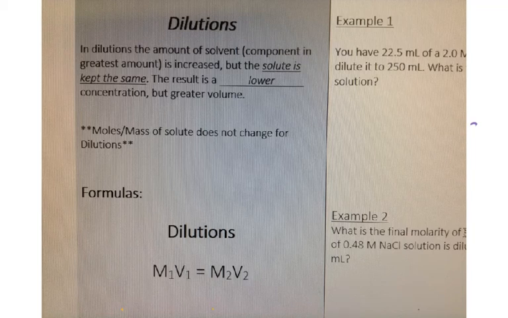All right, tonight what I'm going to talk about is dilutions. A lot of people have a vague understanding of what a dilution is, or if something is dilute, but they don't know the technical terms. In a dilution, the amount of solvent is increased, which means the stuff that it's dissolved in, so the water or the liquid typically, but the solute, so the number of particles, is kept the same. Therefore, you have a lower concentration but a greater volume.